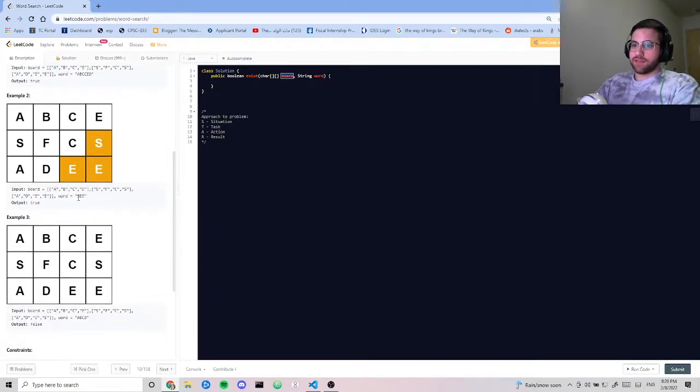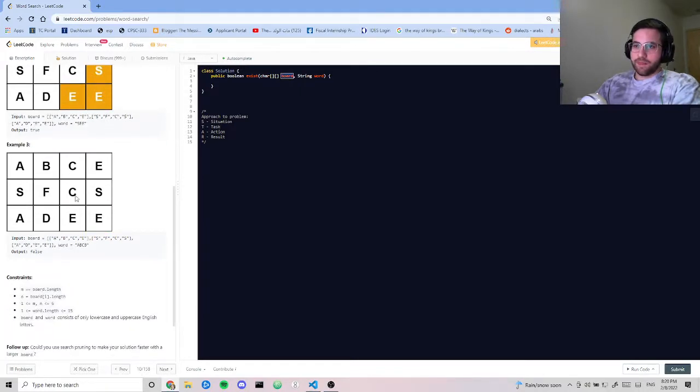And the same thing applies here. S, E, E. This goes from here down and to the left, so no diagonal approach here. And the same thing applies to A, B, C, B, but in this case, if we go to A, we have A, B, C, and then once you get to C, there's no connection to B here, and same thing here, A, then there's no connection to B. So in this case, we return false because there isn't an actual word that we have.